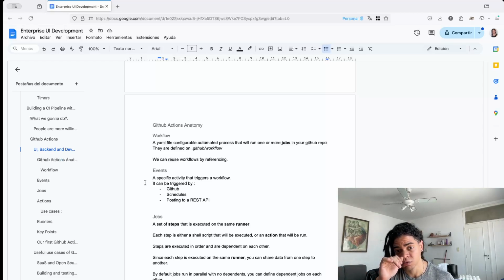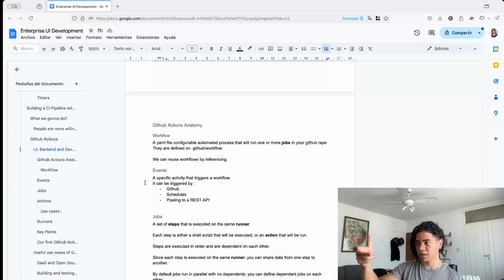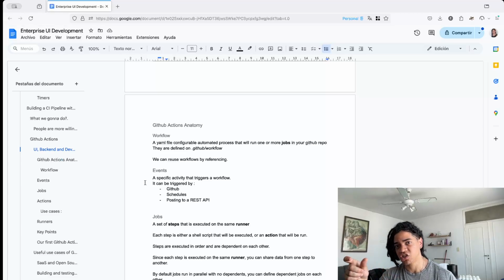You define them on your GitHub under the .github/workflows folder, and they run anytime an event happens. This can be a list of events coming from GitHub, or schedules you define using the cron format, or webhooks from other components, in other words, posting to an external API.